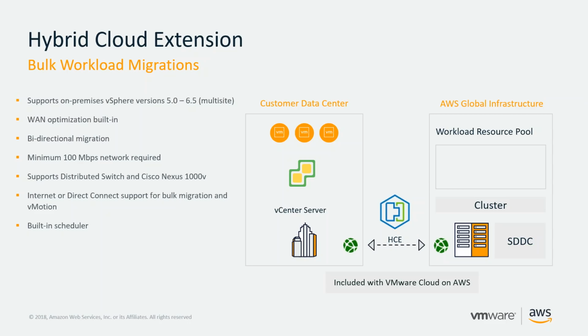Now, with a recent announcement, we also have Cloud Motion. Cloud Motion really does replication-assisted vMotion. What it means is that we can actually live move thousands of VMs without losing a heartbeat. And the way we do this is we seed with replication the selection of VMs and replicate them ahead of time. And when you're ready to do the cutoff, we actually do a vMotion of that delta. So you actually move thousands of VMs without losing a packet, all live.